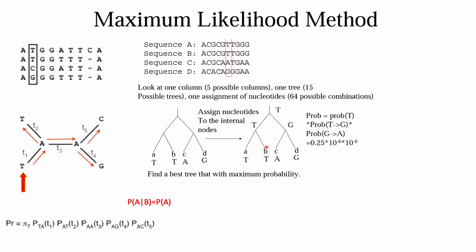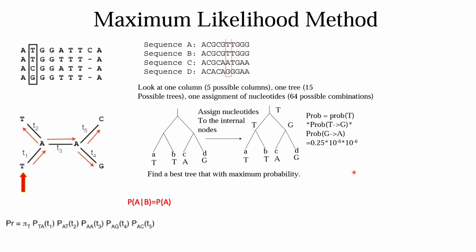So here is another example. We consider this particular site, and these are the leaf nodes. The mutation rates along the branches is assumed to be 1 here, so let's not worry about that. So we assign nucleotides to the internal nodes based on the leaf nodes. So here the internal node, the parent node for these two leaf nodes would be T, and here it could be A or G. So here in this example we just assume it to be G, and we can compute the likelihood for this given tree.